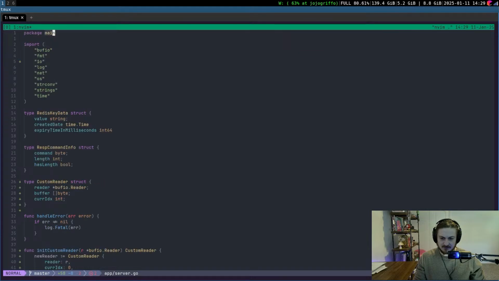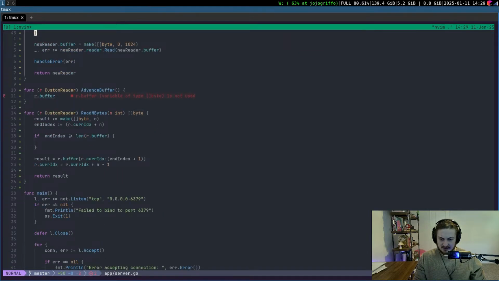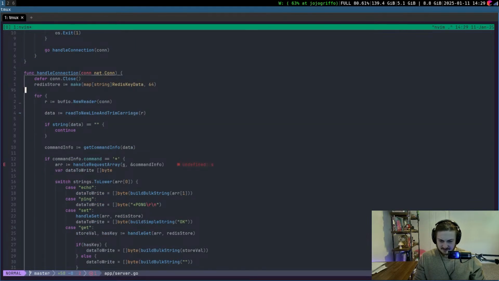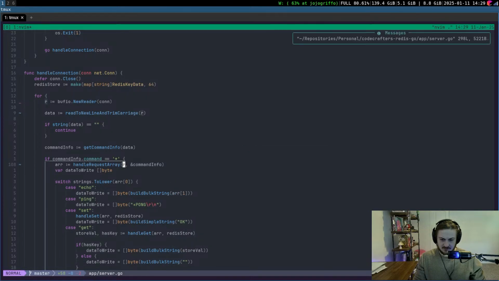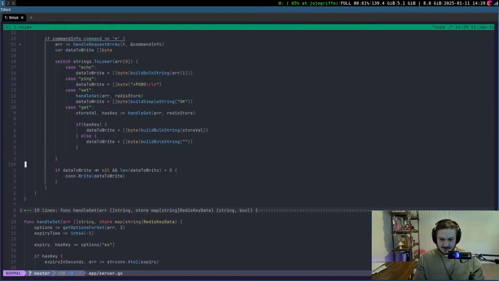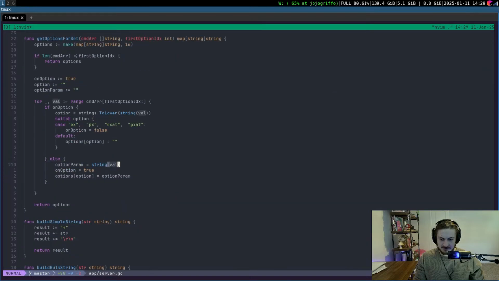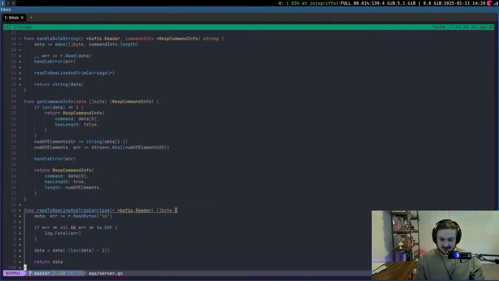Okay. Is there anything else? I don't think we're gonna end up needing this at all, but I'm gonna keep it for right now. Replace that with the reader. Nothing else seems to be giving errors.